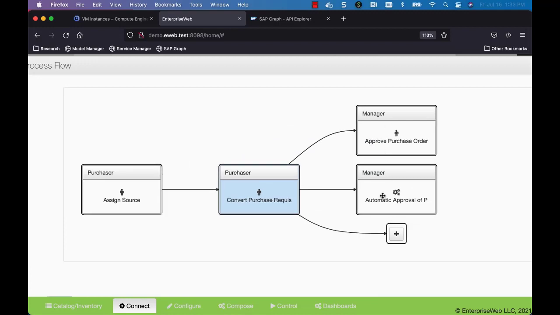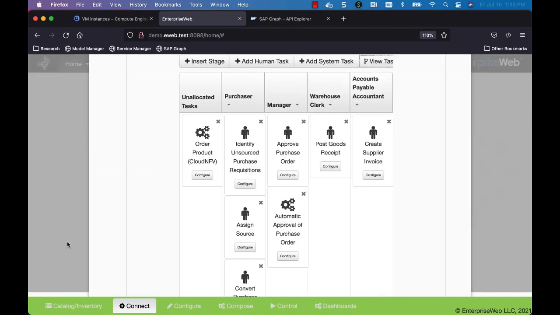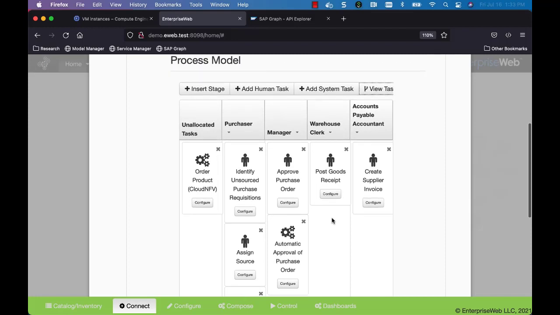I may have parallel processes that run inside. And what I can do is see the what-if of how this process would unfold going forward. And then I can actually modify this workflow right in place. I could add new steps if I want. In this case, we had selected as part of our service model the ability to interact with a third-party system, our ordering system. I might want that as part of my process. So the system intelligently includes that. It now becomes just a task, and I can rearrange this workflow in a very easy manner.